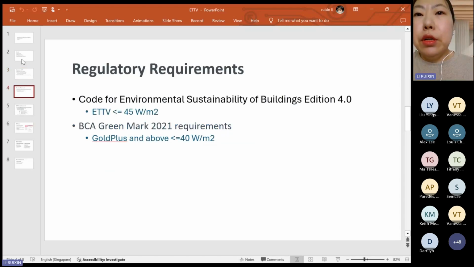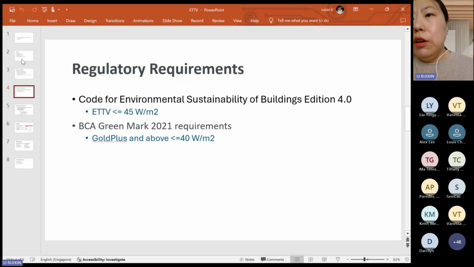Currently, our regulatory requirement about ETTV is stated in the Code for Environmental Sustainability of Buildings. The current version is edition 4. In Singapore, all new buildings and those making major retrofitting works exceeding a certain GFA must comply with ETTV standards. The ETTV for air-conditioned non-residential buildings should not be higher than 45 watts per square meter.